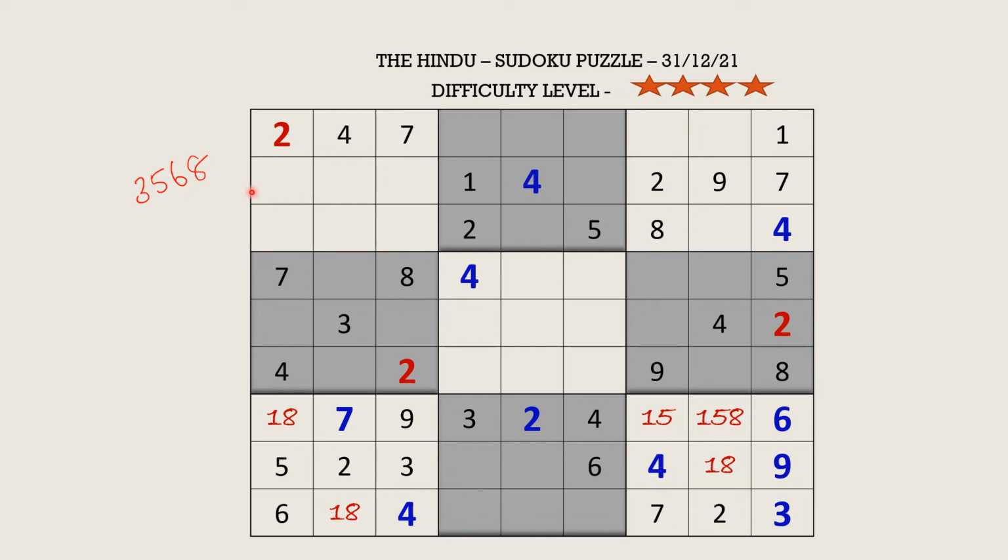Similarly, if you take this cell, there is this 5 and 6 here. So this cell also cannot take 5 and 6. And we have only 2 cells remaining in this row. That means these 2 cells are capable of taking the 5, 6 complementary pair. So that means automatically the other 2 empty cells will take the 3, 8 pair.